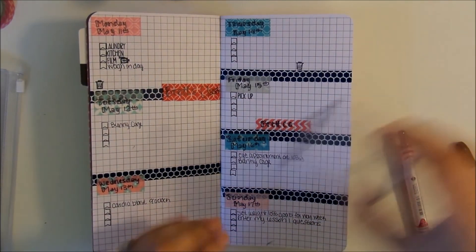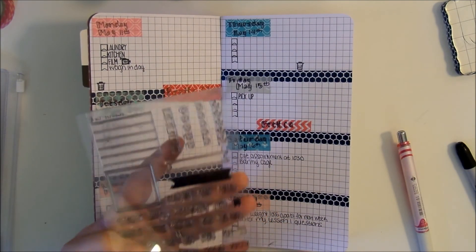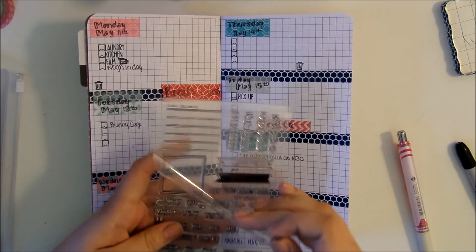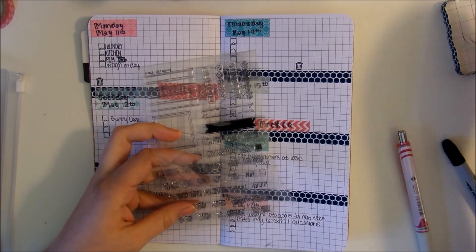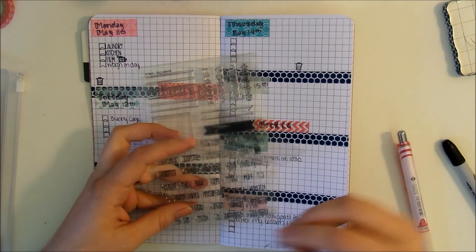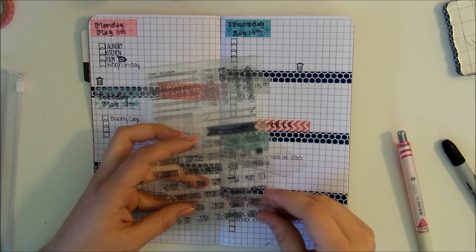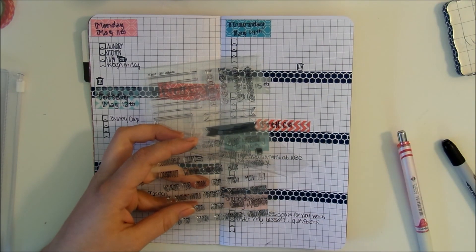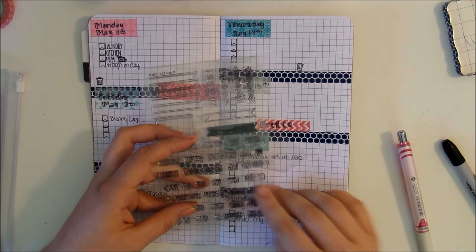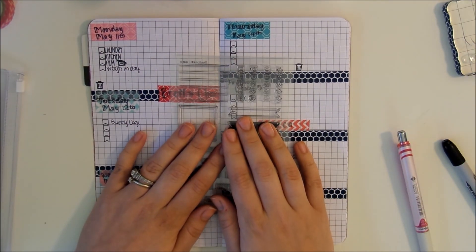I think that is all for today and that was all that needs to happen for the week. If you liked these stamp sets, you can find the same ones at Studio L2E. If you just type that into Google you can find the website. I believe it is studiol2e.com but I am not 100% sure. The prices run differently. I will link the video to my unboxing for these three stamp sets below if you guys are interested in seeing the price and what all comes in each stamp set. Thank you guys so much for watching. I hope you enjoyed this video and I will talk to y'all later. Bye!